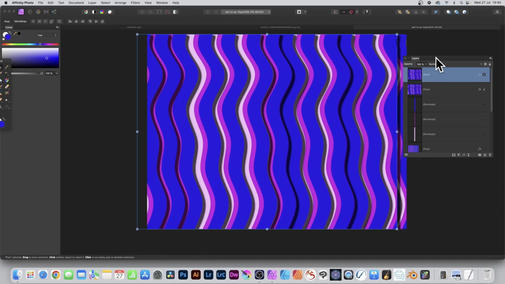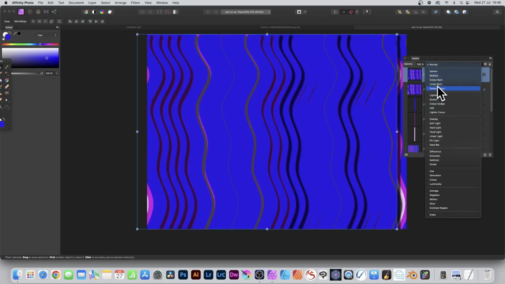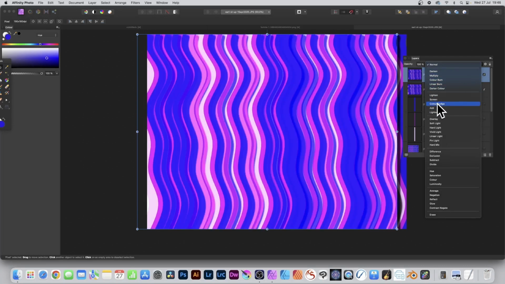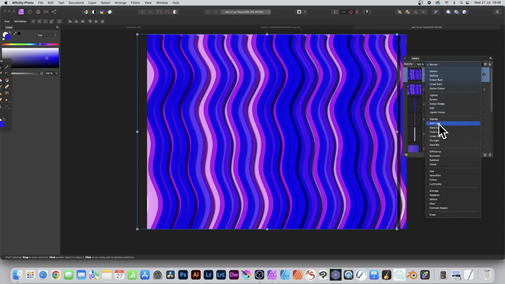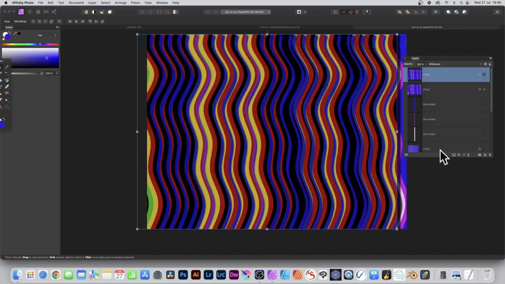But you can also go here to layers. With that layer selected, go down here and you can change the blend mode. Now, obviously, some of these ones are not so good, unless you want that. Darken, colour. But you can go for, say, colour dodge, soft light. Just try it like that one. That looks great. And again, you've got that lovely wavy design.